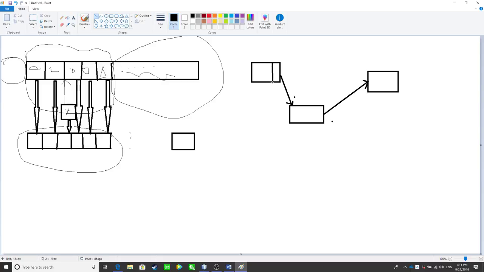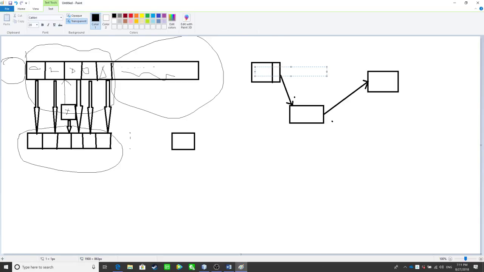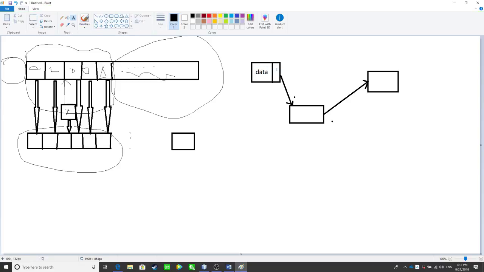So there are actually two parts. One is the data here, and then we have this address, which is like a pointer that tells you the address of the next element.